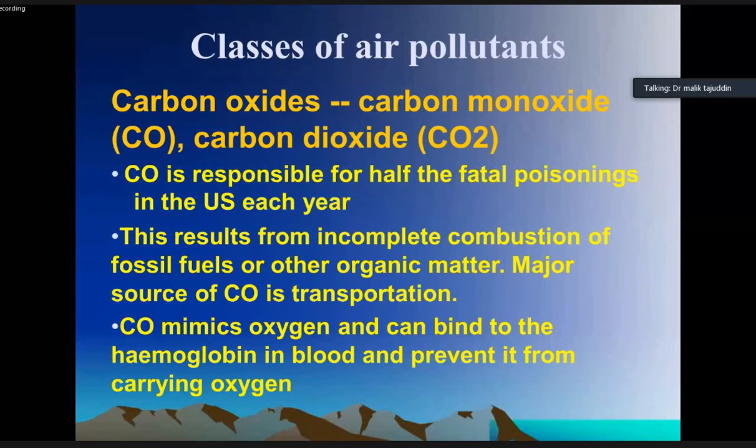heating systems. The problem is that carbon monoxide mimics, is very similar to, oxygen molecules. In the blood, hemoglobin attaches to the carbon monoxide, and then the hemoglobin is unable to pick up oxygen and transport it from the pulmonary tissue to the peripheral tissue, because it is occupied by the carbon monoxide. So the oxygen transporting capacity of the hemoglobin is reduced, and due to the deficiency of oxygen, human beings die.